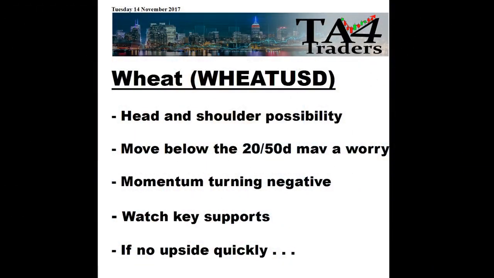So that's been TA for traders, having a look back at the wheat price. The conclusions should be that there's a head and shoulder possibility. On the daily, the move below the 20 and 50 averages is a worry. Momentum turning negative on all three charts. You must watch those key supports, and if there's no upside quickly, it does look vulnerable.